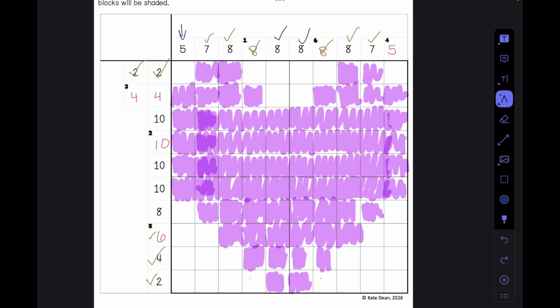So there's eight and so on, and then go across, two, at least one space, and then two. We're good. Four, at least one space, and four. And then we know the tens, and then our eight, one, two, three, four, five, six, seven, eight is good. Six, three, six, and then our four is good, and our two is good. And so this is what our design looks like.